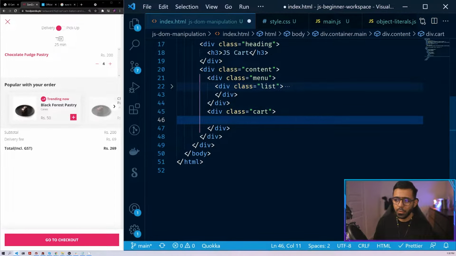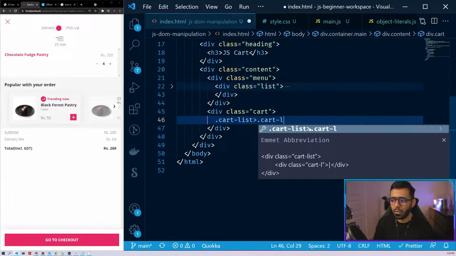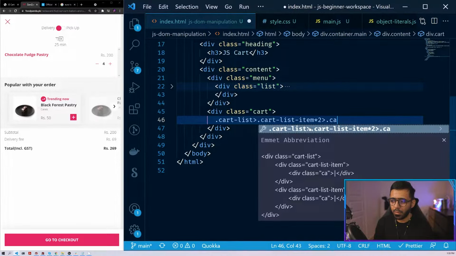All right, so here we're gonna have, let's say, a cart list. Inside that we're gonna have cart list item, but not just one item, but let's say 2 items for now. And each item is gonna have first the text. So we could say cart item text.